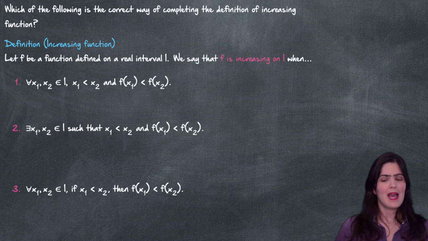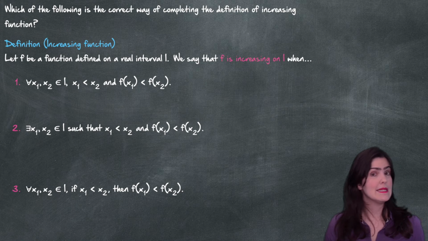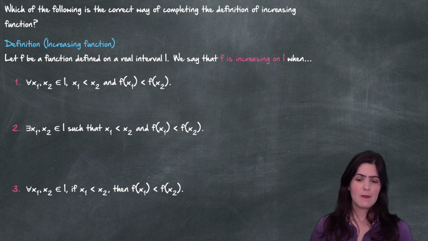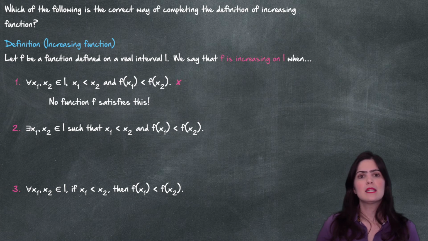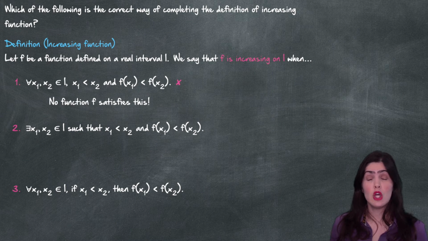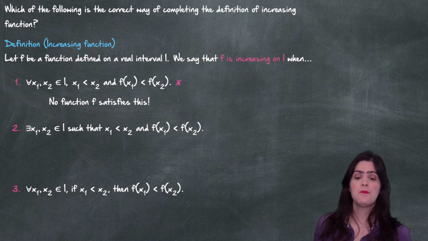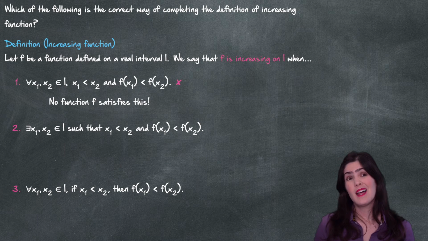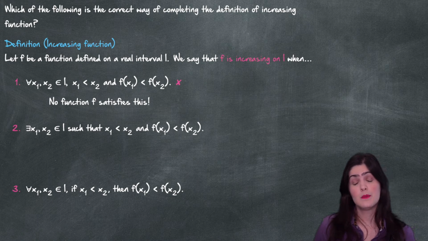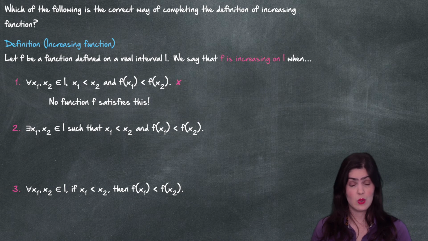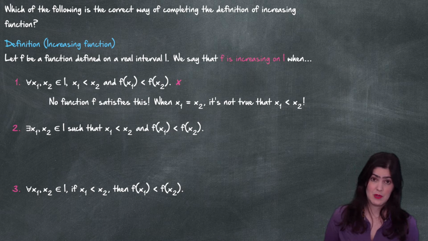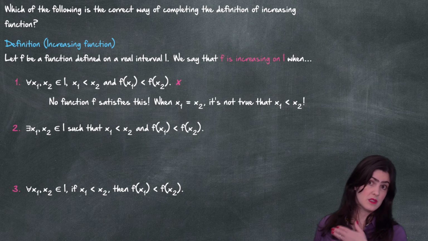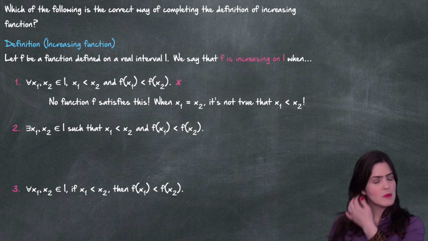Great, welcome back. I'm sure that now you have a good candidate, so let's discuss them. Okay, the first one is not good. Maybe you were tempted to use this one, but the big problem is that no function f satisfies this. Not even a single function in the world can satisfy this one, because here we're saying that for all x1 and x2, x1 is less than x2. If x1 and x2 happen to be the same, it is impossible to have that x1 is less than x2. So the whole thing goes out of orbit, and this one cannot be correct.